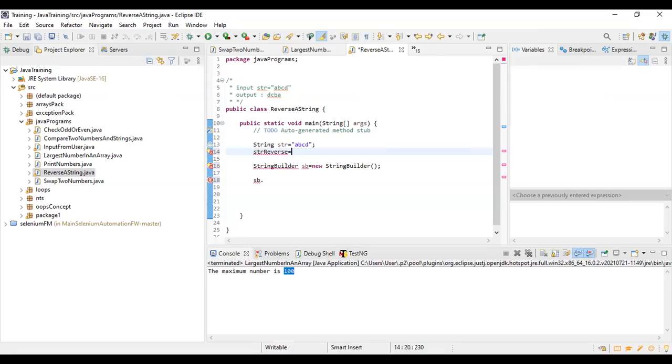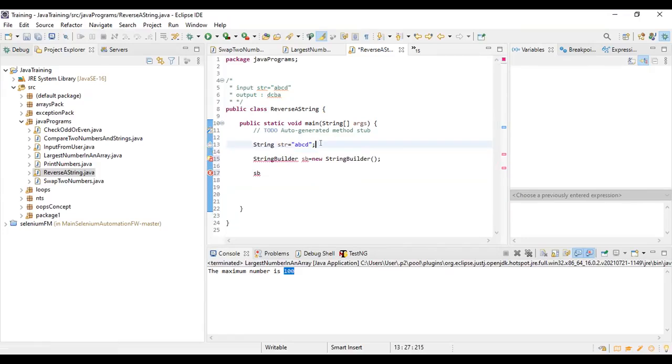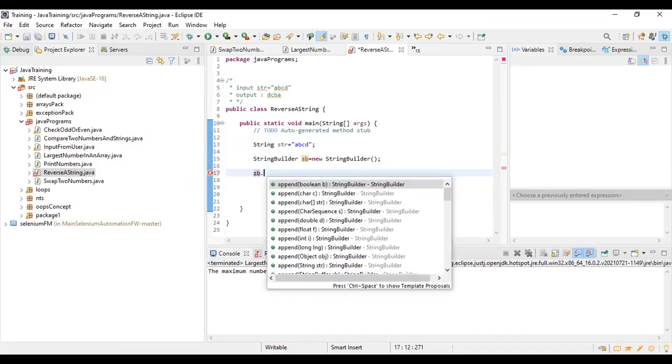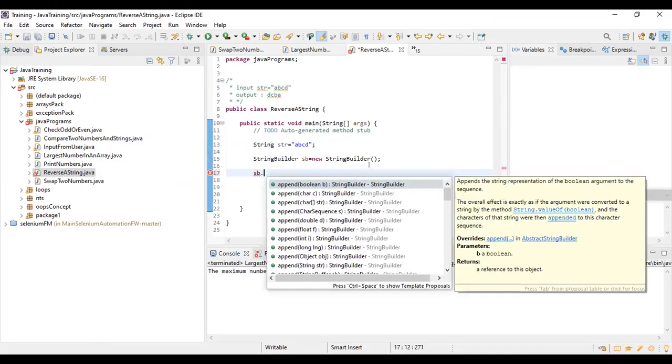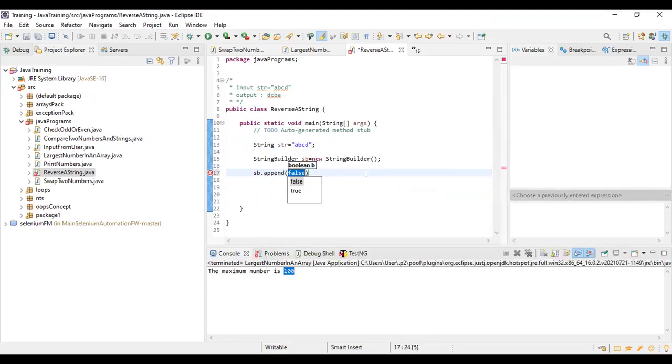Since StringBuilder gives us the append method, generally how we do it with the logic is we take an empty string and from the last we add characters one by one. That way also we can do it, but since I'm doing it with the inbuilt method, for now I'll append to sb, and then we can append our string as well.